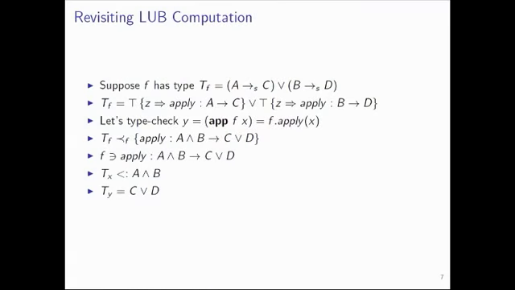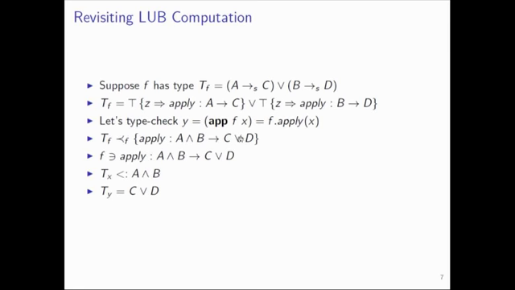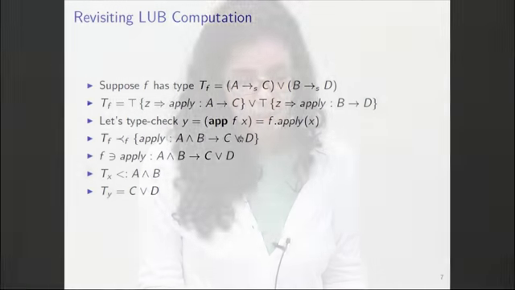And so if we look at the example where we're looking at a function that has an apply method, and we're taking the union with another function with an apply method, then in practice what that means is that if we type an application of this function, this is the type of the function, but when we expand it, we get this type for the apply method. And so we see that the computation is done at the time where you actually need to know. It's not done at the time where the type is defined, but at the time where the type is used. So this was just to give you a flavor.